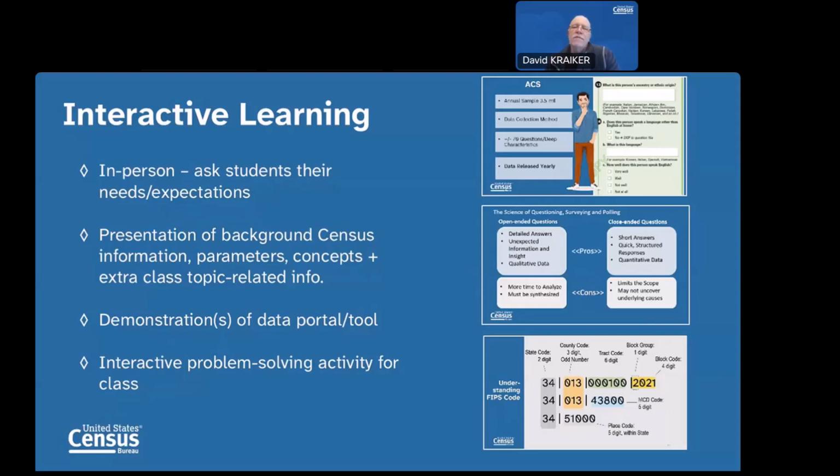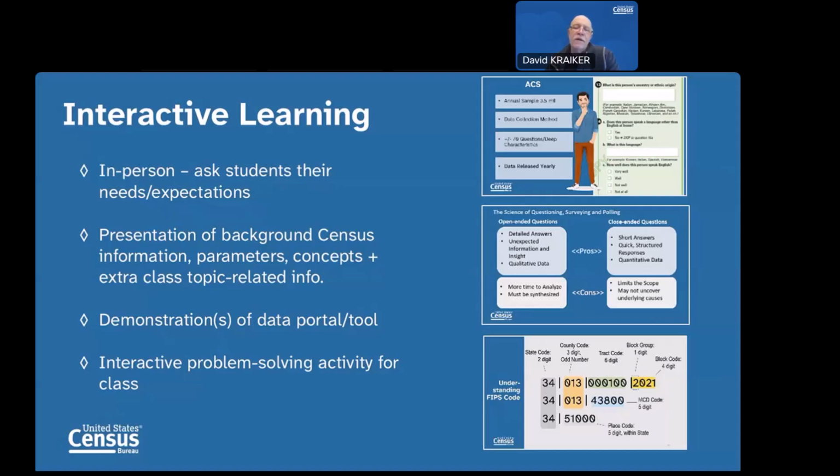So over here on the right, if you can see, I've actually put some slides that I've created, and they're different things. Some courses are interested in how we ask questions on certain forms. So here are the questions up here. Others want to understand the difference between maybe a survey and a census, or what are good questions or what are bad questions. And so I go into that a little bit. I don't go into it too much, but a little bit.